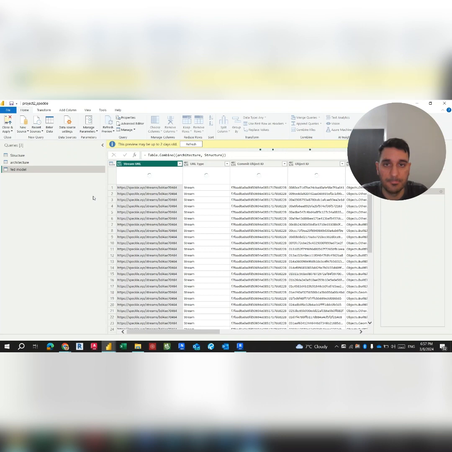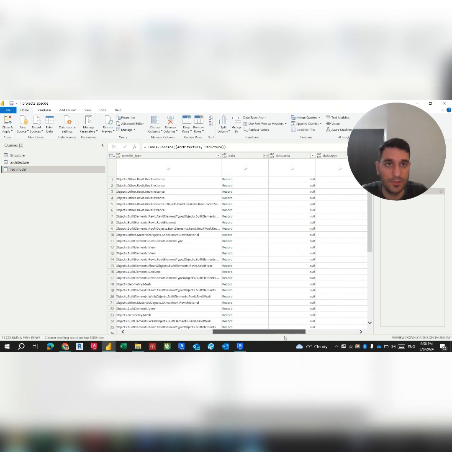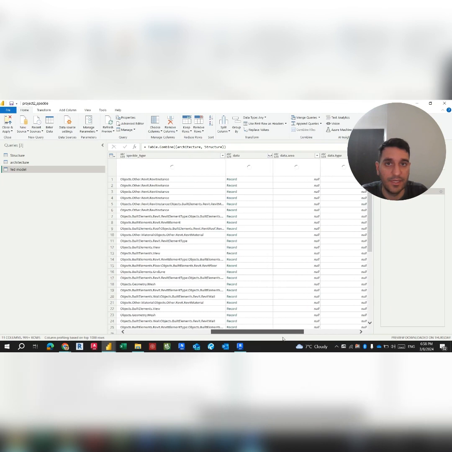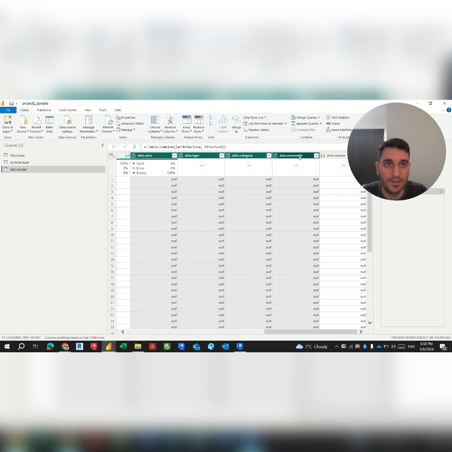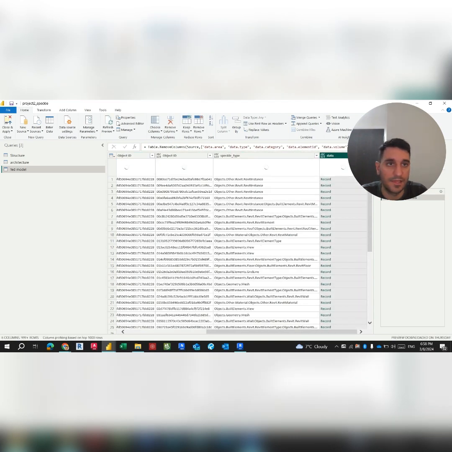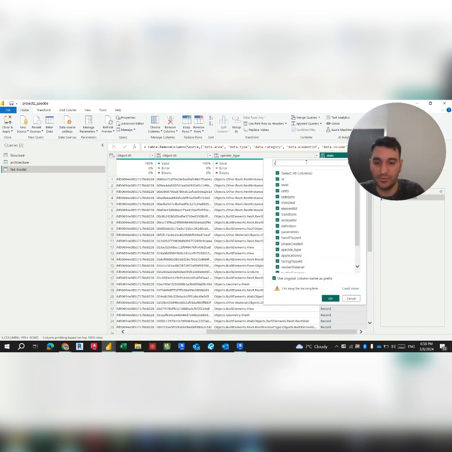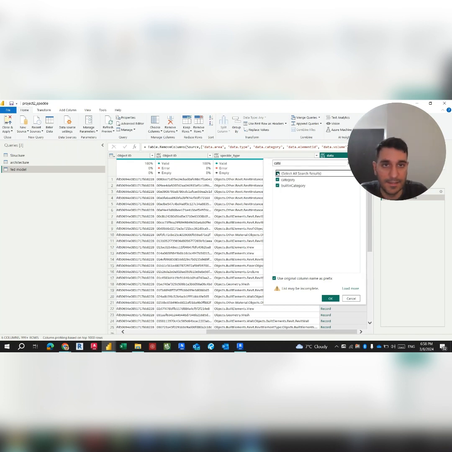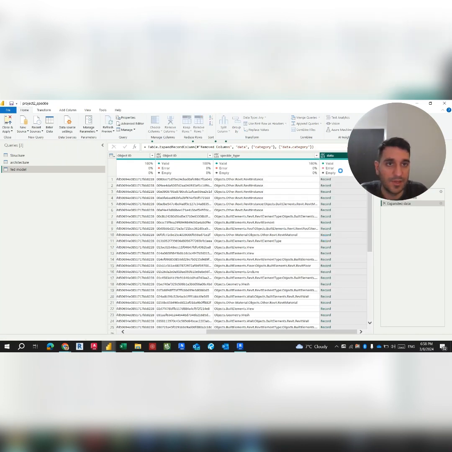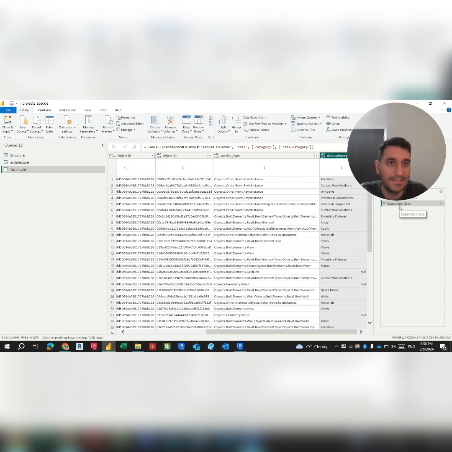And let's see what do we have in terms of category. We don't need this information. We can remove these columns and we can expand our data. I'm just looking for category because I want to assign colors, so you can see how you can add colors to your elements as well. So now I'm expanding the data, only the category field. And once it's ready, let's push it back into Power BI.